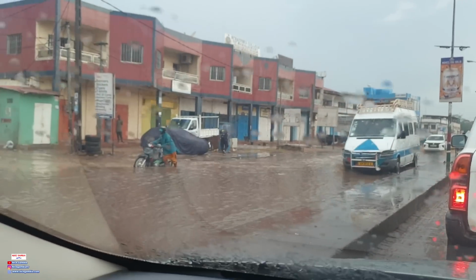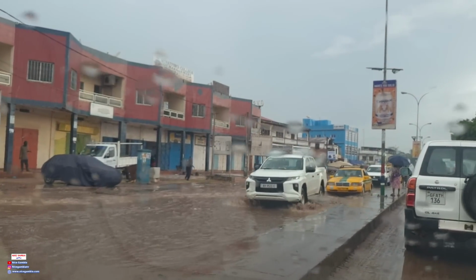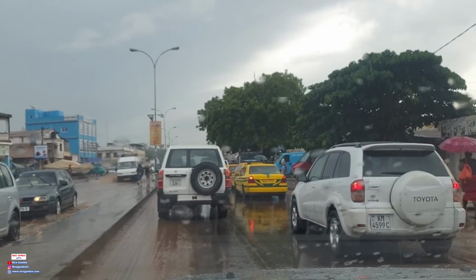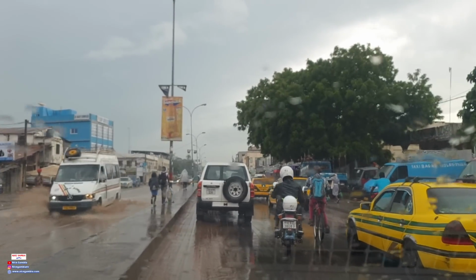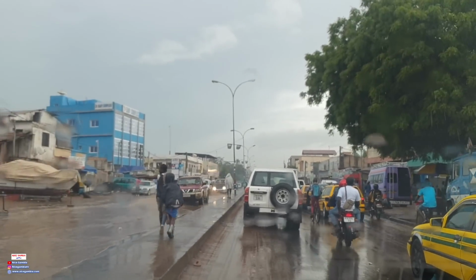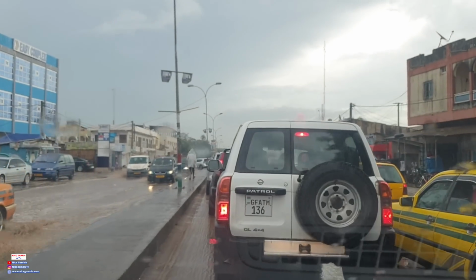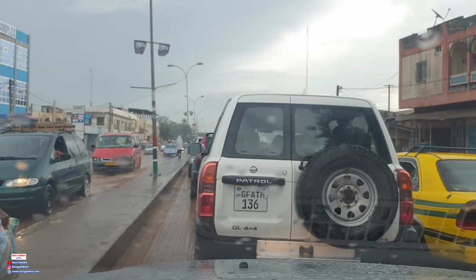Most of these waters are coming from the junction, so hopefully it could be corrected by making big drainage around the junction, so that before the water gets onto the road, the waters will be diverted into the gutters. Even when they get to the road, there is drainage on the sides of the road to pick them up and throw them into the gutters. But if those are blocked, I'm trying to check on my right side if I'm seeing any drainage that's blocked. It's been maybe 5-10 meters and I didn't see any drainage yet. So it's like some of them are blocked. This should be unblocked so that the water will be cleared from the road.